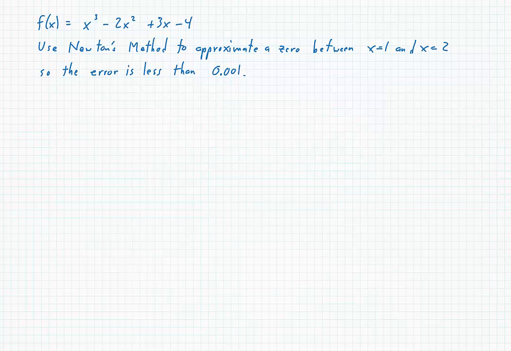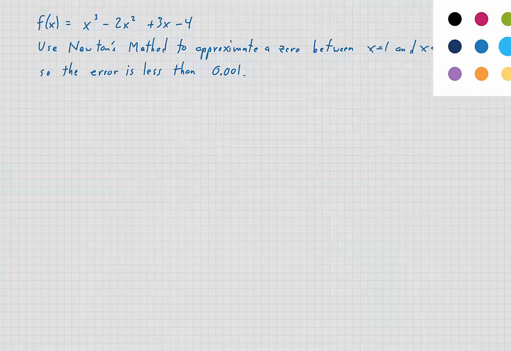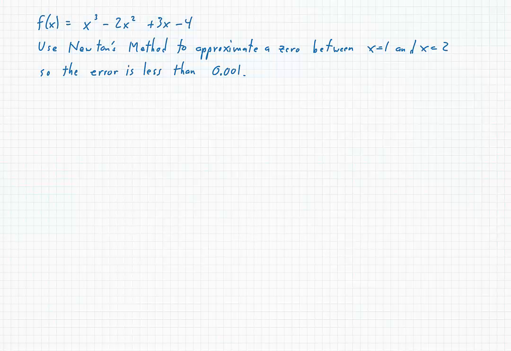a particularly nice one. So what we're going to do here is use Newton's method, and let's start with x sub 1 is equal to 2. We could use either 1 or 2, but in looking at that picture on the graph, it looks to me like it might be a little closer to 2 than 1, so I'm going to choose 2 to see what I can do to approximate it.